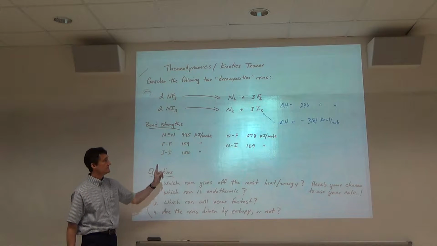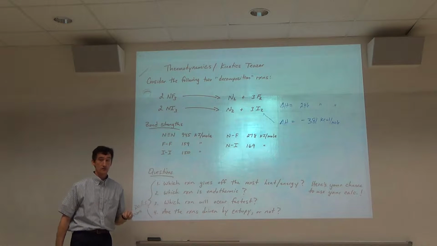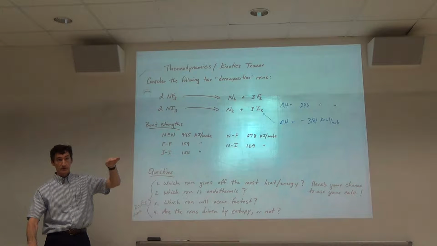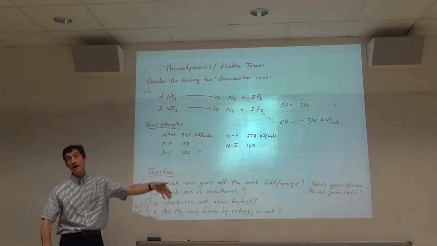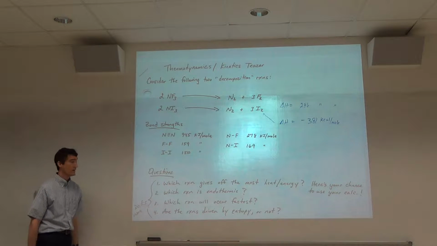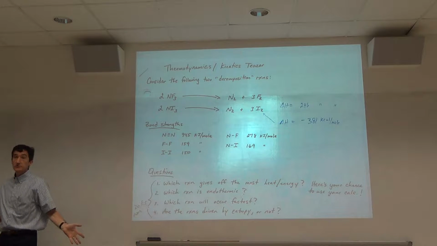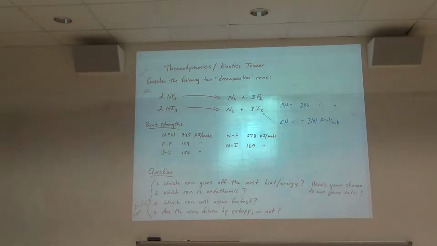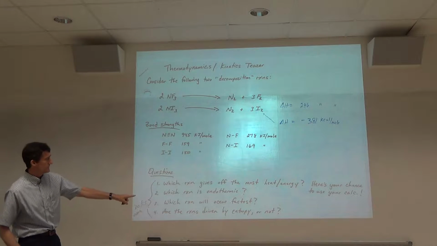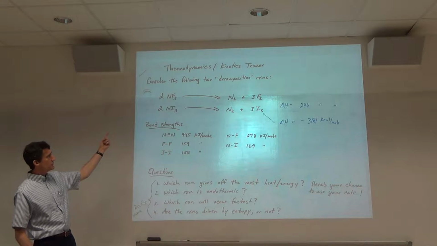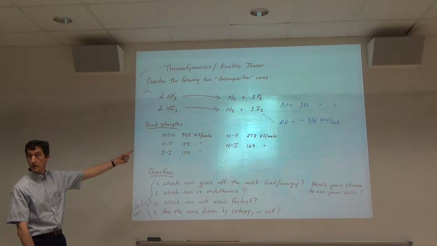But you can't just say that, because you could be wrong. For example, diamond and oxygen is very exothermic, but it actually has a high transition state, which is odd. So I could be wrong. Really, there's no way to be sure unless you have some exact experimental evidence. But in general, we say it's easier to fall downhill, so probably the iodine. Are the reactions driven by entropy or not? The answer is the same for both. They are. Two molecules going to four. That's driven by entropy.